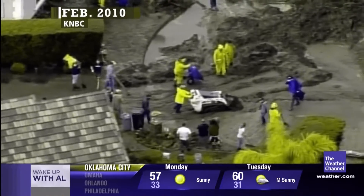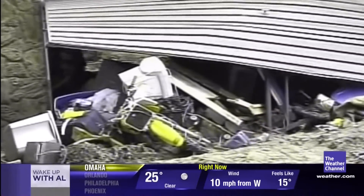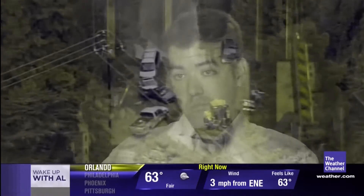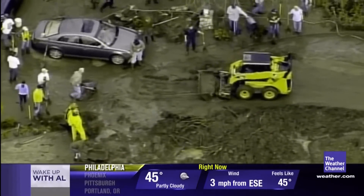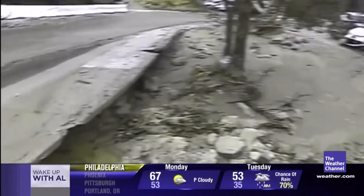In February 2010, just steps away from the Caltech campus, a mudslide tore through 43 homes. We call it a mudslide, but it's actually much more than that — it's not just mud coming down the hill. It's boulders, even car-size chunks of rock, wiping out houses and crushing cars. The correct term is debris flow, and these debris flows carry as much rock as a rock avalanche and do claim many people's lives.